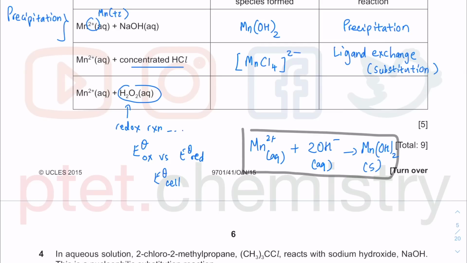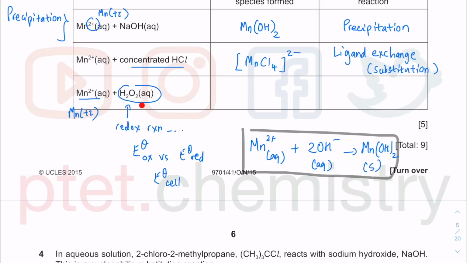So this is the 2015 paper, so we still have the data booklet as a separate document. So if I look at the H2O2, we can be thinking about this Mn2+ as manganese +2. Do you want to go to a lower oxidation number or a higher oxidation number? If you go lower, the manganese 2+ will be reduced to manganese metal. That means this one is acting as a reducing agent.